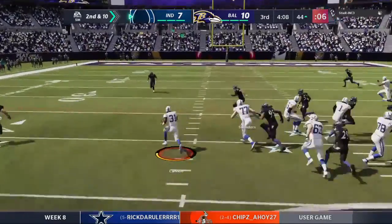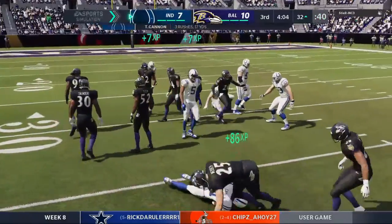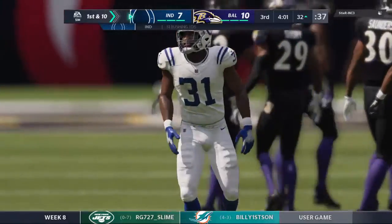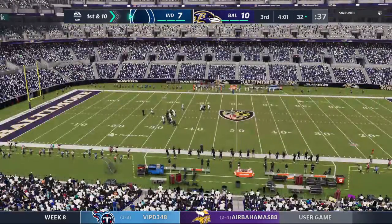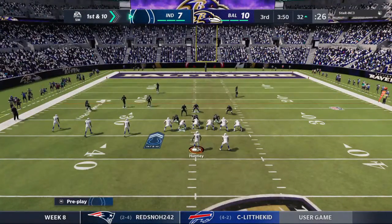On 2nd down, this is Cannon. And he gets this inside the 35-yard line. 12 yards there and a first down. Partner, if you want more carries, I think we saw how you get him. Showed that he's got the fresh legs, and he picked up the first down on that run. Don't just ask for him. Show him that you're supposed to get the football.